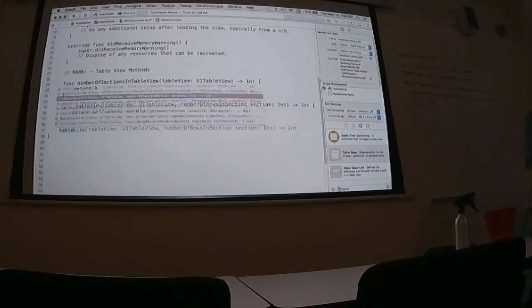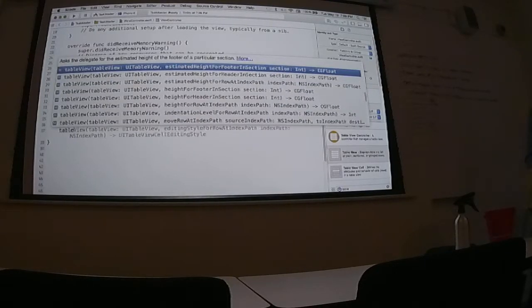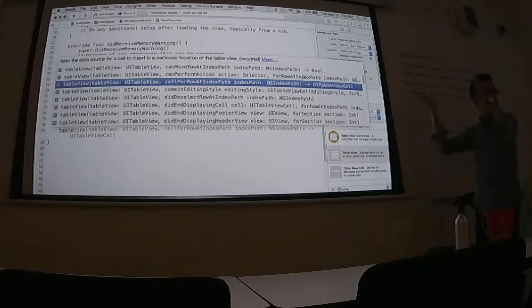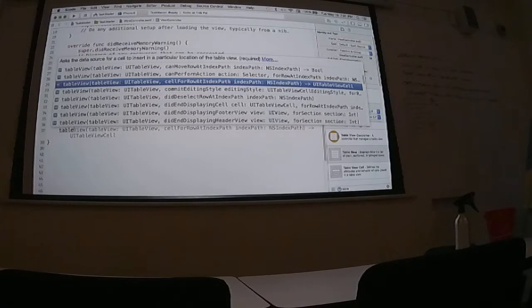The other one is this one here: cell for row at index path. We actually have to produce an instance of UITableViewCell, because as we're scrolling, it's going to start to create these instances of cells, but also recycle them. So it's going to use the minimum memory footprint possible as we're scrolling. There's no real reason why you would not do this, so we're going to just show you how to do it. Unless you had a well-defined set of cells that you were using that never ever changed length or something like that. But generally this is the pattern we're going to use.